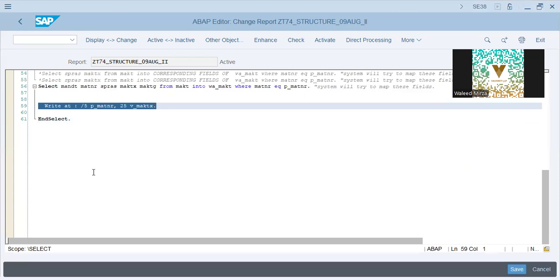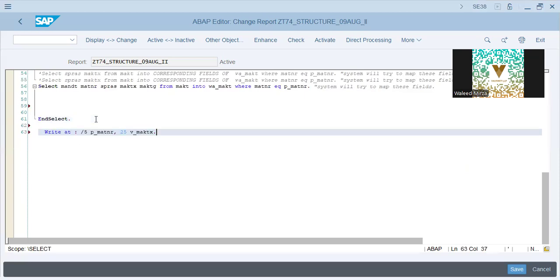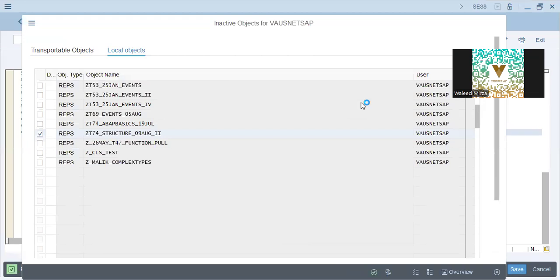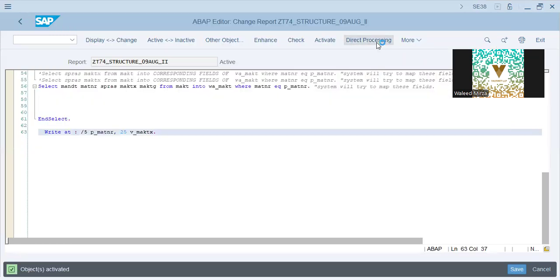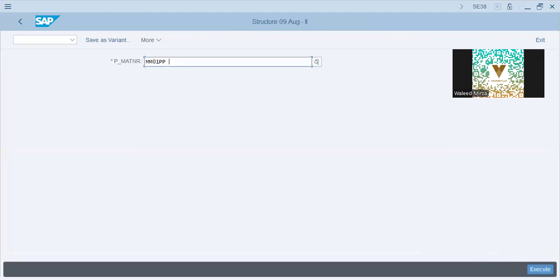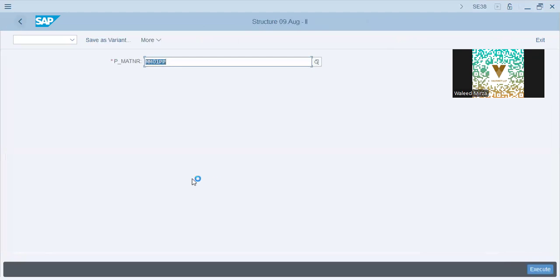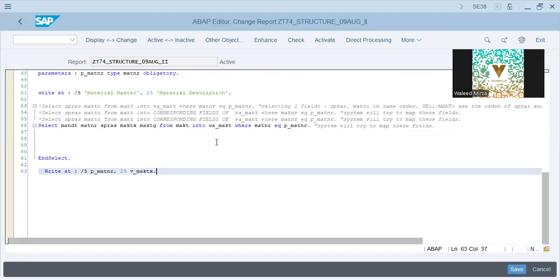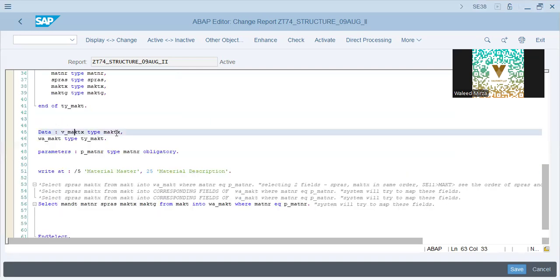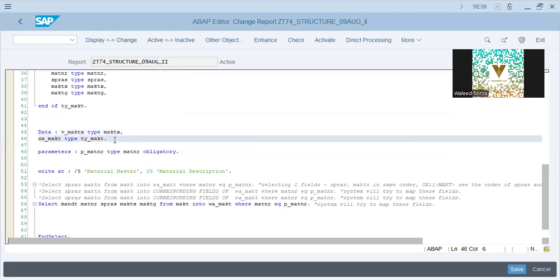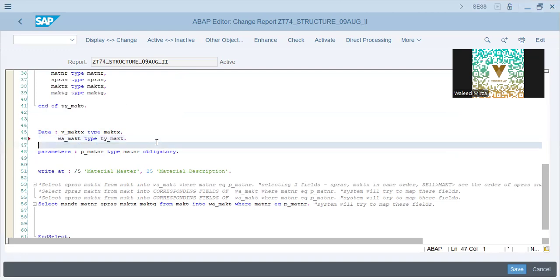Let's do one thing. MM01P is pulling VMAKTX type MAKTX.